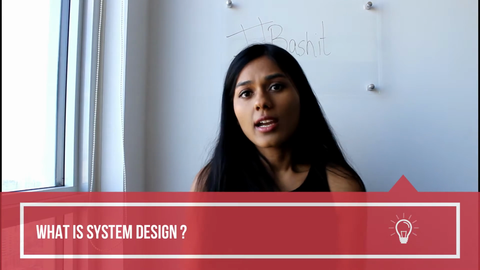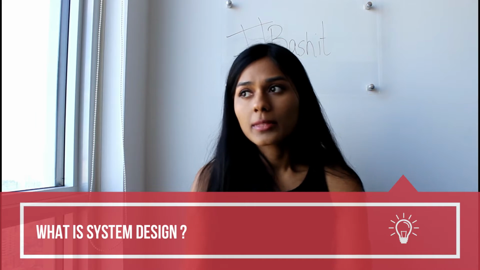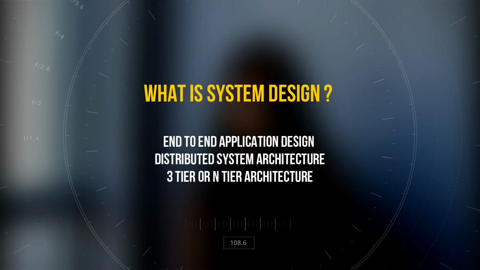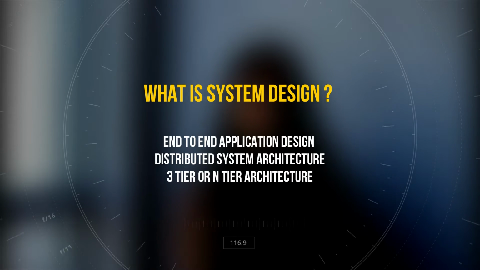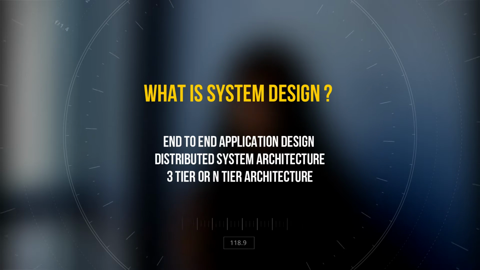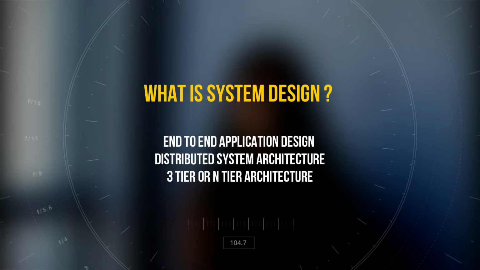So systems design is a very broad term, and a system can mean anything from hardware to software. I am a software delivery manager and solutions architect, so we'll be talking about software system design and what that entails. Systems design is pretty much designing an application, or architecting it from end to end, so from the front end, the middleware, and the back end, and how all these three pieces are interconnected with each other.